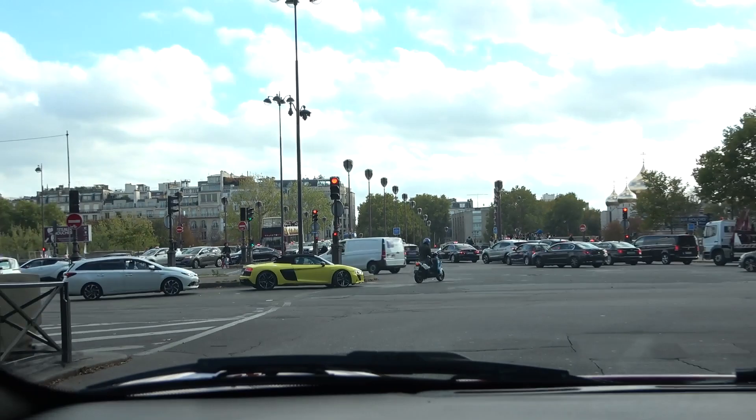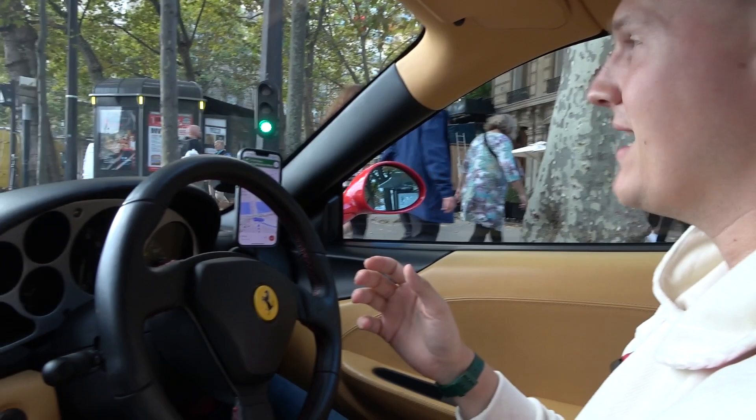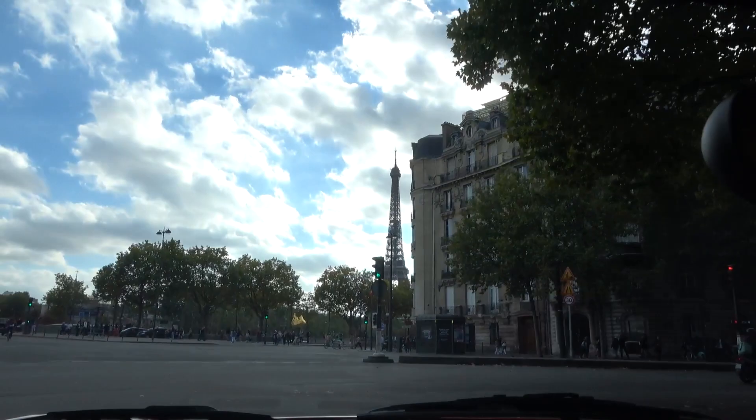I'm watching my engine temps very carefully — 20-year-old Ferrari. Does this car have problems with that? No, I've been so lucky. I've spent a lot of time with AV Engineering who maintain the car, making sure it's meticulously well looked after. It means whenever I want I can get in and do a big 5,000-mile trip and not have to worry about it. All that money just to roll forward 20 metres to a traffic light — what an experience.